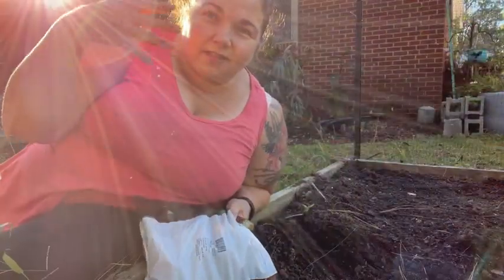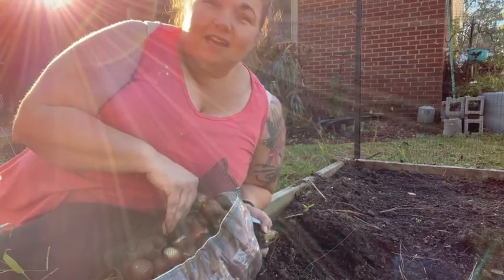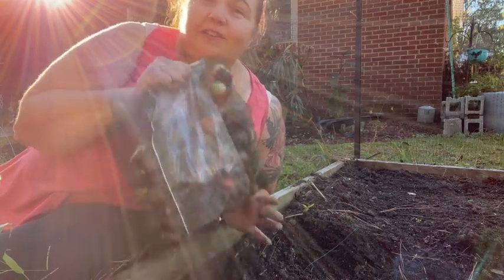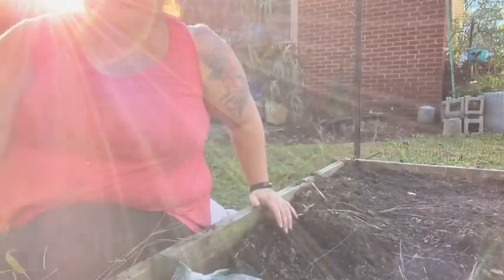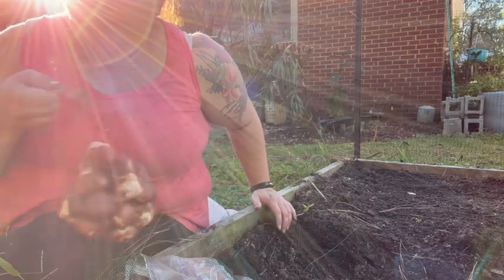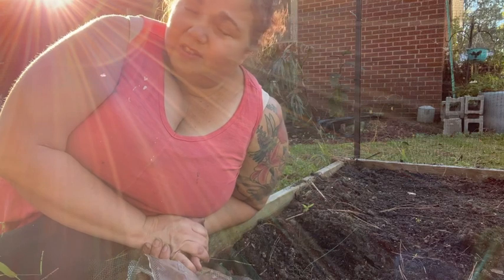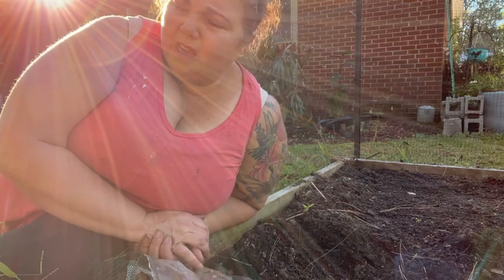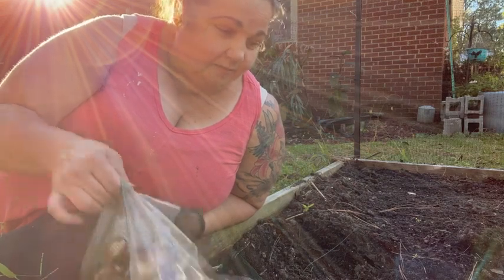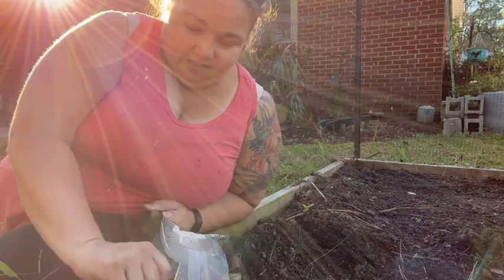Look angelic with the sun's glow. Well, I lost count again. I have no clue how many I have planted, but I do know there's 100 in this bag. There's 100 in this bag. There's 25 in this bag, and there's 4 of those. So that's another 300. And there's about another 150 to 200 tulip bulbs in the house. I had not planned to do them all today, but if that's all I have left, then I'm just gonna go ahead and knock it out.